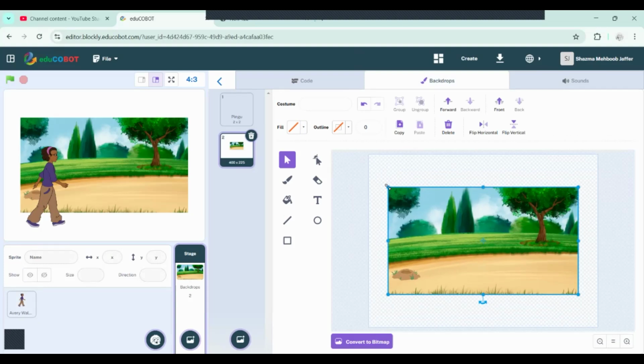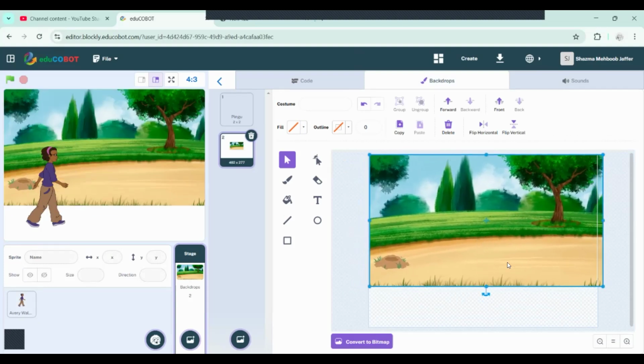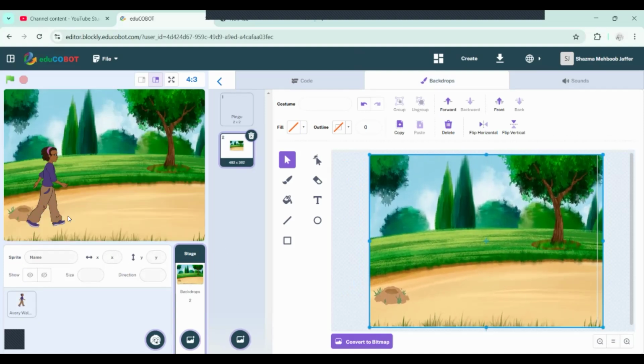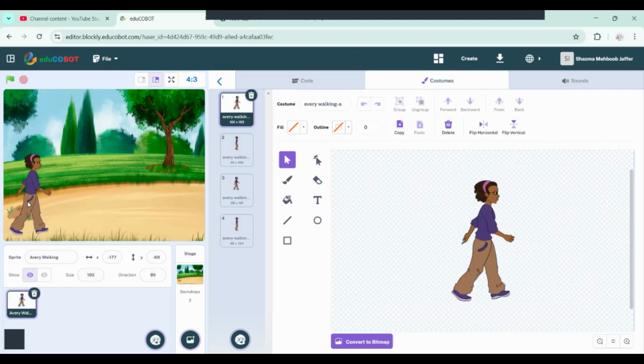Then I extend the edges so that I can see it in full form. So now I have Avery over here who is going to be walking for us.